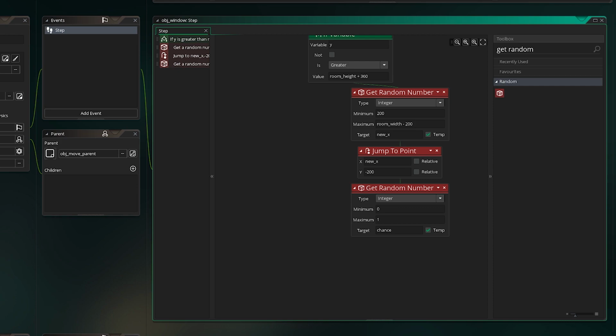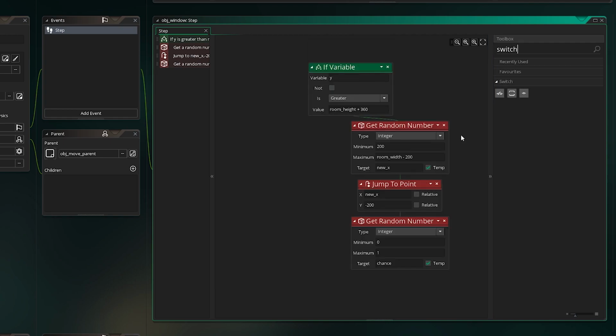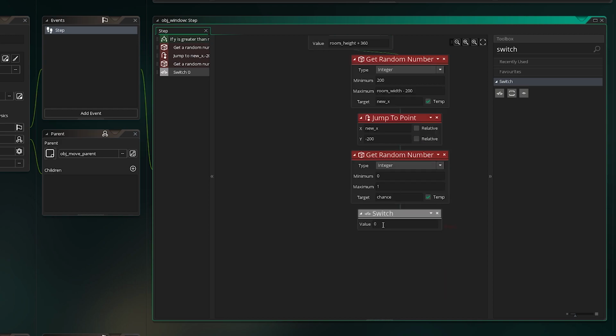But we are going to use a new code block here, and this one is going to be called the switch. Now, a switch is kind of like an if statement, but it's a lot easier to read and to have many different cases instead of just whether it's true or not. So let's grab this switch and we're going to put it down here, all inside this if variable. And this switch, we're going to have it be based on the value of chance.